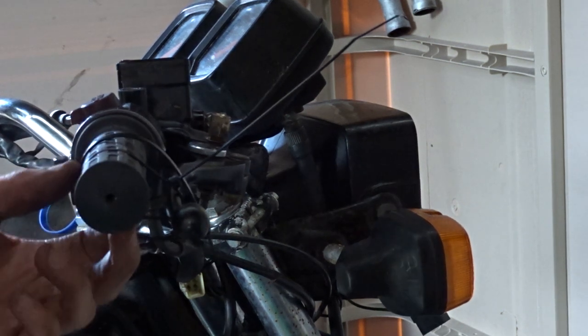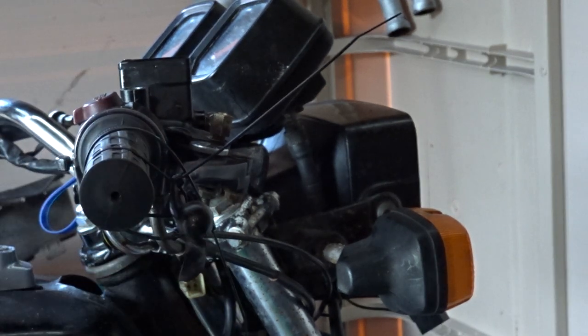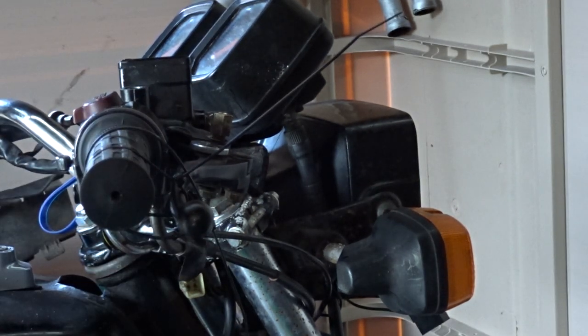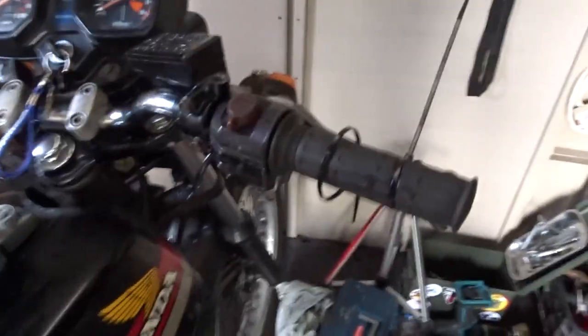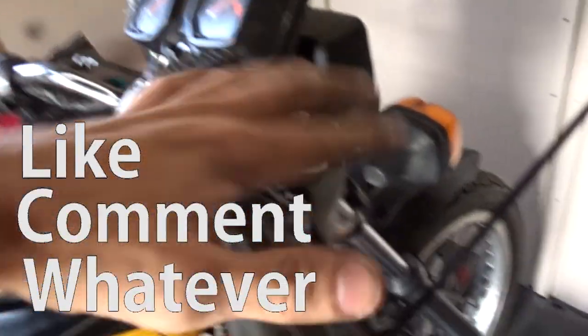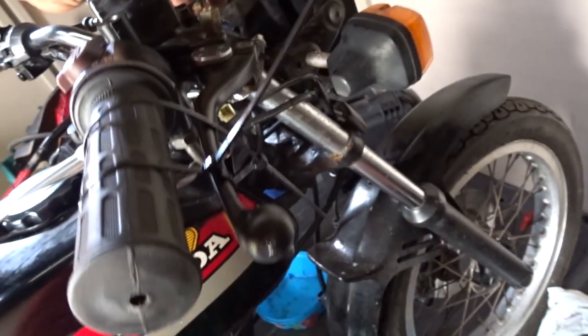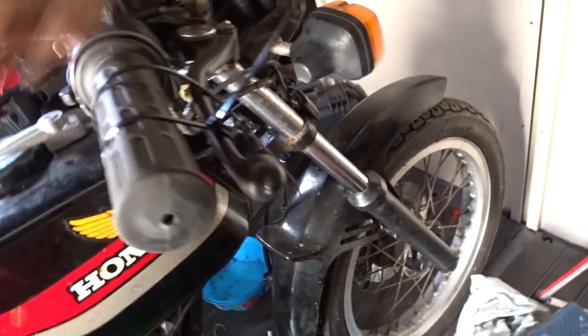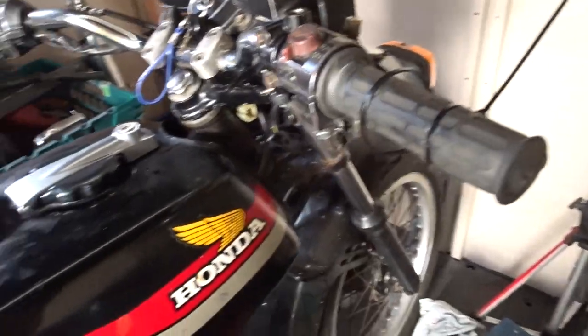I'll leave that on for a couple of days to clear the air — I always do that after I service bikes, especially after a rebuild. You really have to try and get the air out of that line because the system was completely dry. It took a while but I've finally got a new front brake all done, all fed through, and sort of working. I just need to finish that bit off and that's it. On to the next job, but I'll do that in another video.